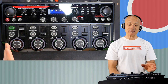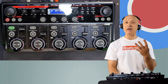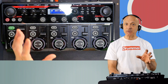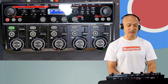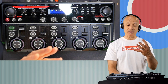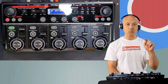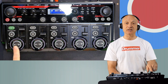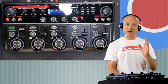I've also got this set up to record four bars, or four measures. A measure is four beats in this case, so that's 16 beats. I'm going to count it so you can see exactly what that is. We're going to have four beats for nothing, then it's going to start recording. And when it reaches the end of four bars, it's going to go into overdub mode and turn from red to yellow. So let's look for that. And I'm going to count the beats off.